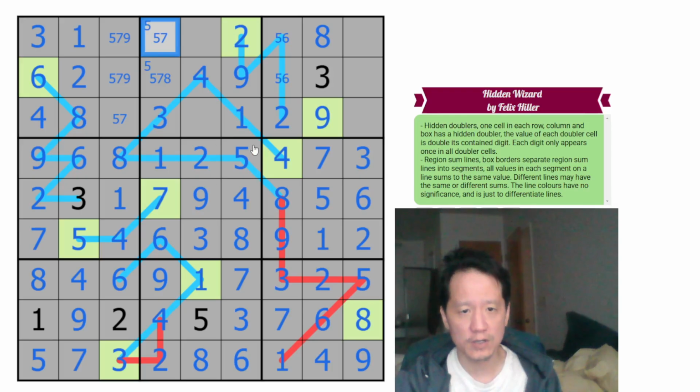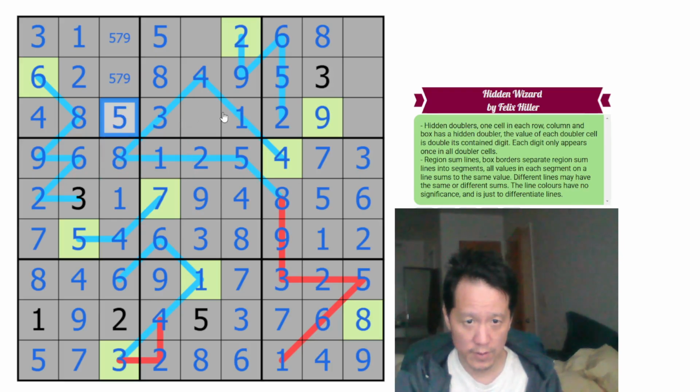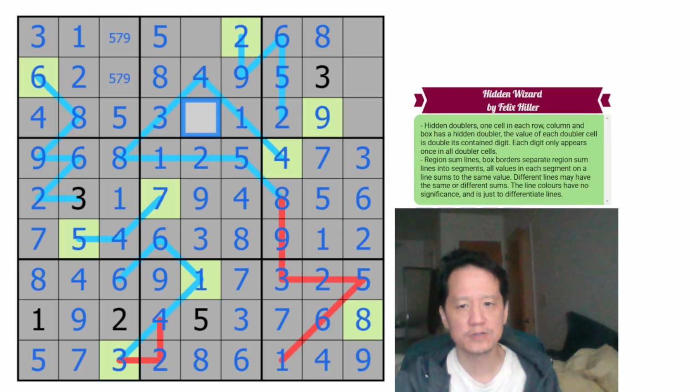This can't be 8. This can't be 7, so therefore this is a 5, which makes that an 8. This 5 means this can't be 5, so this is 6, which makes that 5. Neither of these can be 5, so therefore this must be 5. Remaining digits here are 6 and 7, and they still could be both 6 or 7. But this can't be 6, therefore it must be 7, which makes that a 6, which makes that 7. That can't be 5 or 7, so this is 9, which makes that 7. And the remaining digits here are 4 and 1.